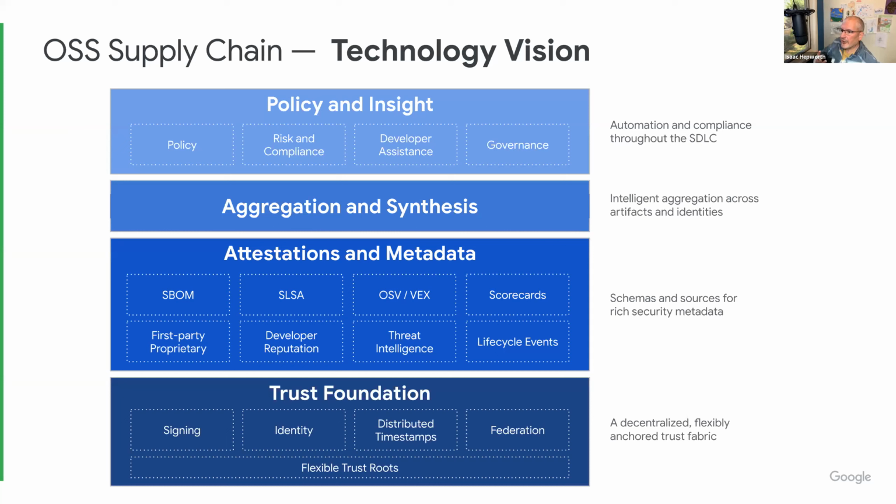What can I extract in terms of all this sea of data? What meaning can I extract? And then at the top layer here, policy and insight, is how do I turn that meaning into value? And I can think about turning that meaning into value for a variety of different audiences. And so given an overall holistic risk assessment for elements upstream of me in the supply chain, I can drive policy in my own operations.